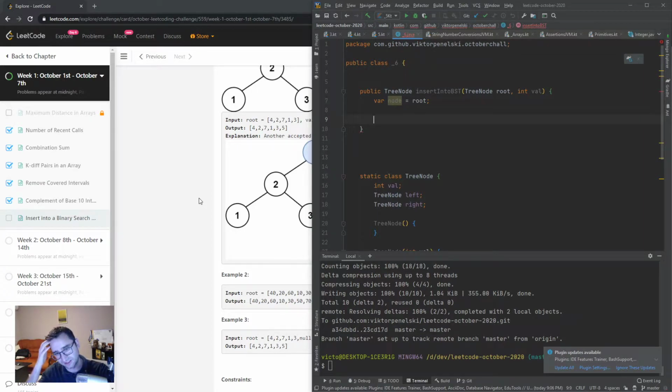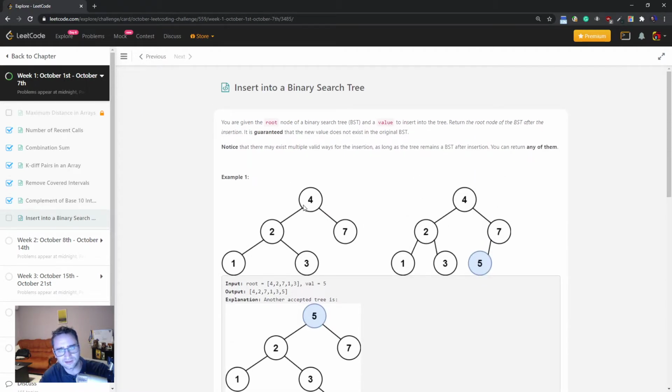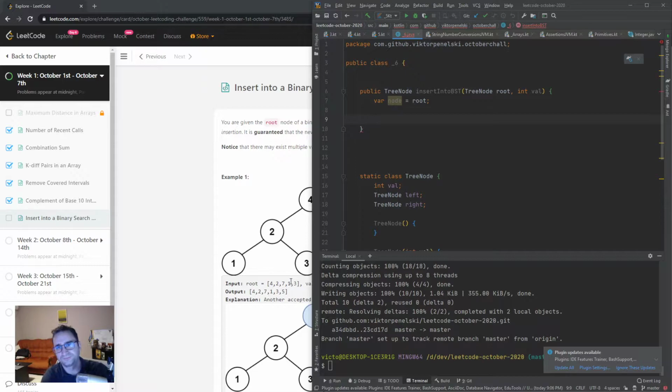If that is valid. I guess there might be a case where this is not valid, right? There might be a case where... no, there is no such case. There shouldn't be such a case. Because if they give me these three, like 1, 2, 3, 4, they cannot give me a repeating value. They promise to not give me a 3 or any repeating value. If they give me a 0, I'll be able to put it in this tree somehow. So I think that's fine.